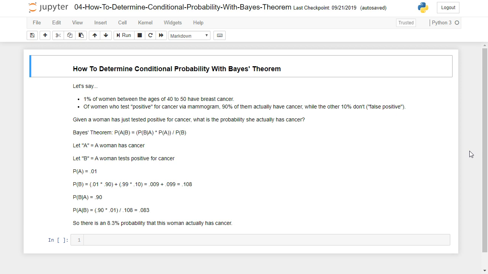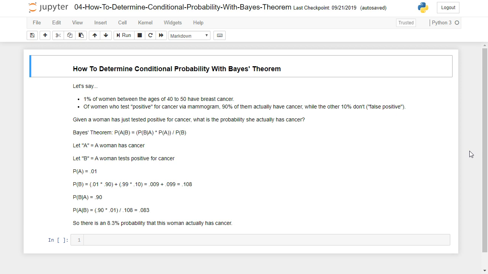Okay, so the probability of B given A is 90%. Therefore, you multiply all this out and divide it, and you get the probability of A given B is 90% times 1% divided by 0.108, and you're left with 8.3%. So turns out that there is only an 8.3% probability that this woman actually has cancer, which actually might be a more positive outlook if you've just been diagnosed with cancer and you're initially thinking like, wow, the odds seem pretty high that if the test shows that I have cancer, that I actually have cancer. Well, it's really only 8.3%.